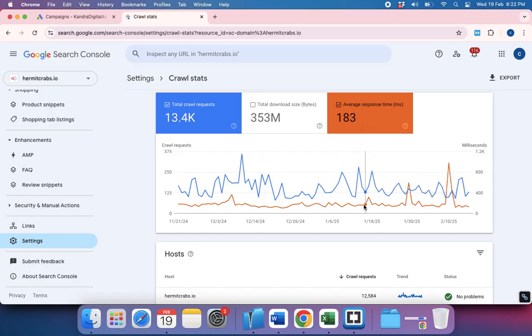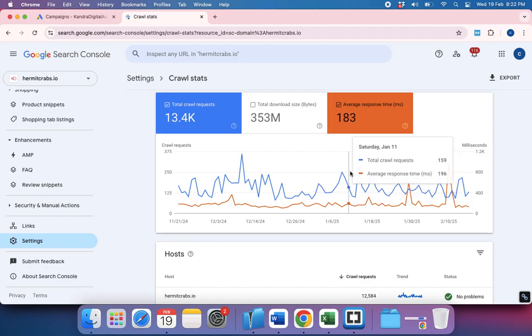Regardless, sometimes with the same load times, pages crawled is going up and down. When it is crawling too many pages, the bot might have made visits multiple times. Maybe you published content, or you received a link from a very strong website, and the bot is crawling your website again and again from different places, and that is what leads to the higher figure of 281. See, the previous day also the response time is 145, but the number of pages crawled is 99. Though the response time is the same these days, the graph is going up and down.